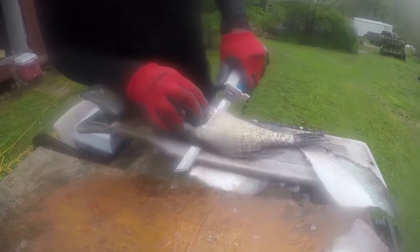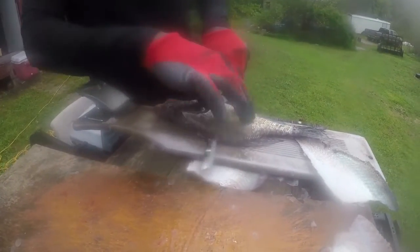Y'all see that? I just messed up again. I like to ride that belly and leave that belly line. I'm gonna show you in a minute on this next one. I so-called it, but I didn't. Still ride the top bone. Once I get back here to that bottom fin, I take the knife, hold it up, start. Once I get it started right there, then I just go home with it. So I really didn't mess up. But if you leave that belly line, then the whole fish will stay together better when you're riding it out. I'll show you on the next one, the belly line.